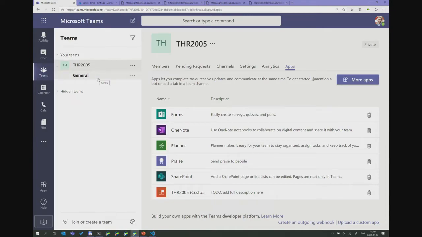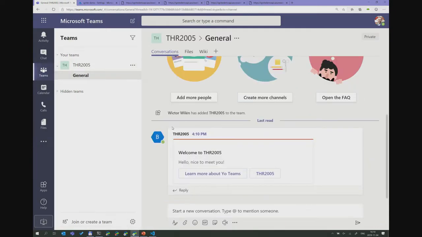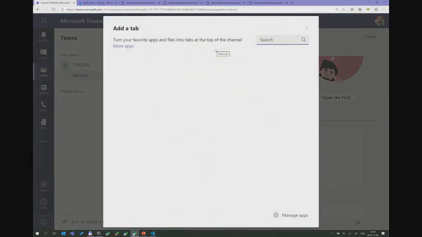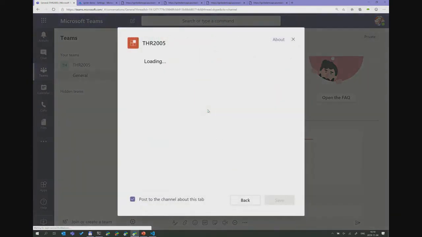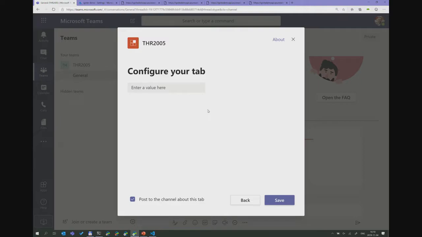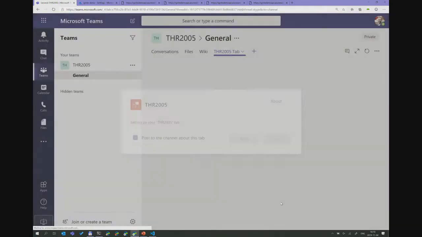And now, if we click on the General tab here, we can actually see, since I have a bot in here, it will send me a welcome message when I added this application. So I can give some instructions, like what does this application do, for instance. But I added a tab as well, so let's go in there, click on Add a Tab, and here's my tab with an icon that I can, of course, create. And this is just the default experience. We're going to change this in just a minute or two. So we type hello Ignite here. So this is the configuration page of my tab, and then we, of course, have the tab then.